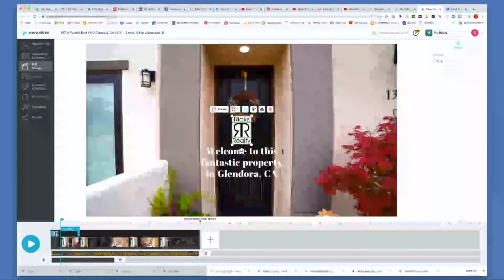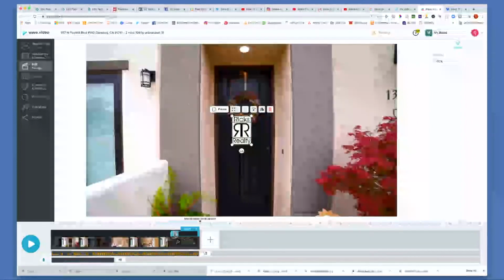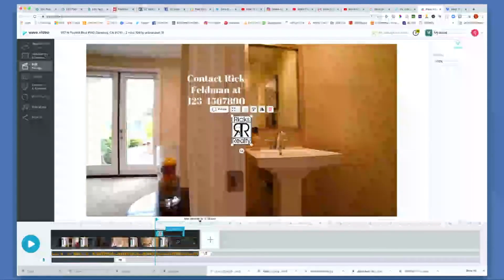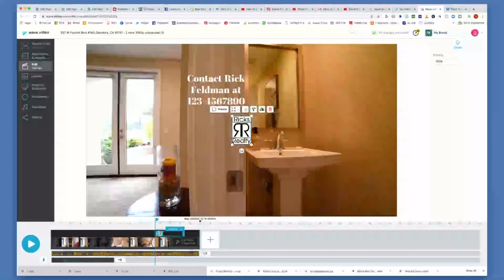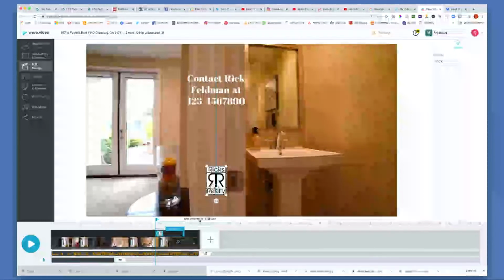And you can take this and move it over to where you have the contact information for Rick as well. And of course you can then move it to wherever you want it to be. And you can really play around with how this looks. You can make it bigger, etc.